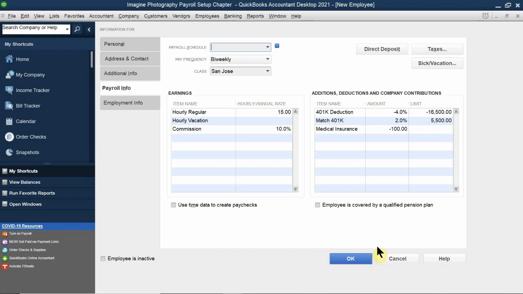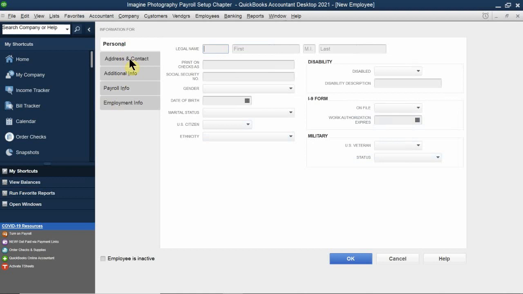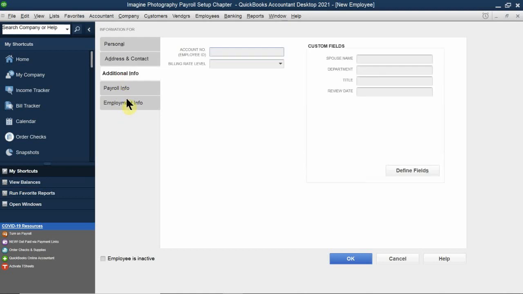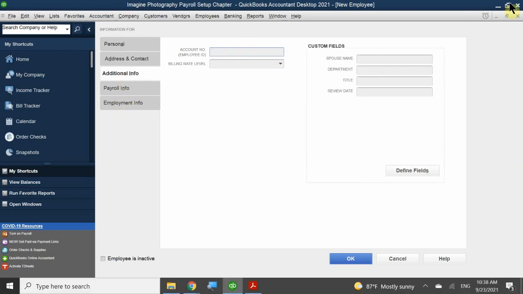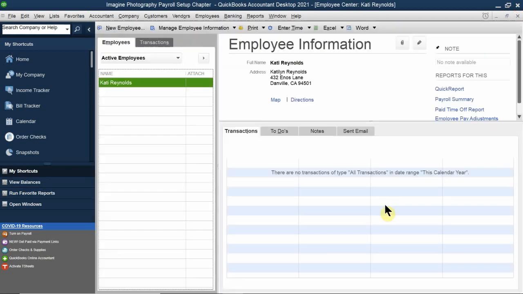So then the next time you enter in an employee, you save yourself a whole entire tab. The only thing that you have to put in here is anything that's on the W-4 form. So again, each employee has a different amount of what they want to withhold. They have different marital statuses. So again, each individual has their own different pieces of information that you have to put in there manually.